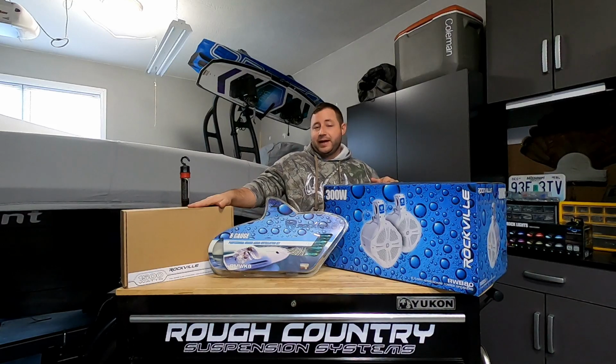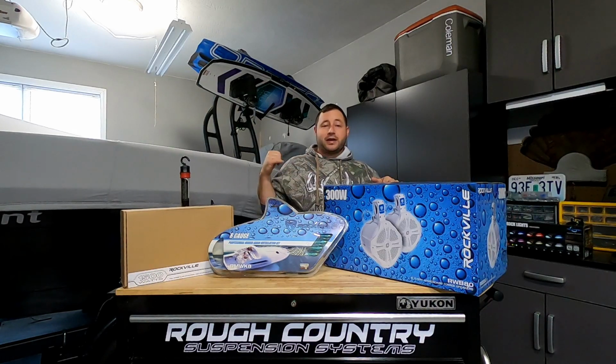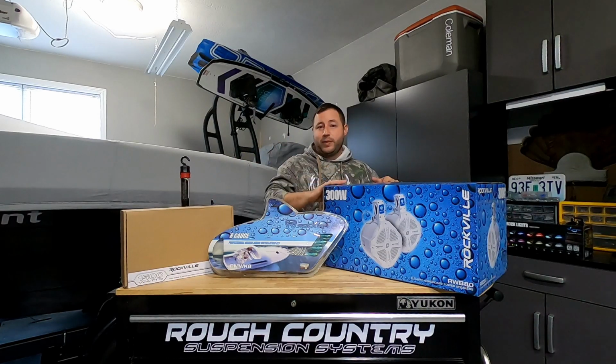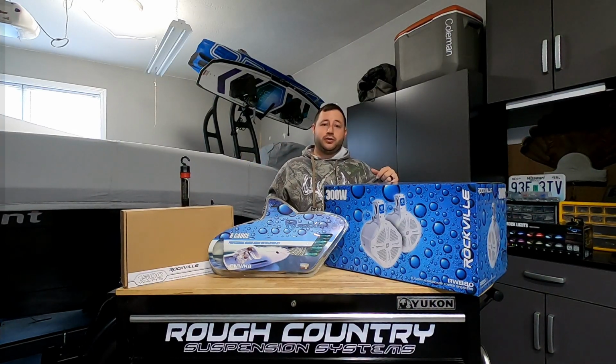The best part about the amp is that it is Bluetooth, so we do not have to run a head unit. We are going to run 0 wires from the back of the boat to the front. Everything will be powered directly to the amp, and then of course the amp will power the speakers. We have their 8-gauge wiring kit, and we're going to get into each of these and show you a rundown of what is included.